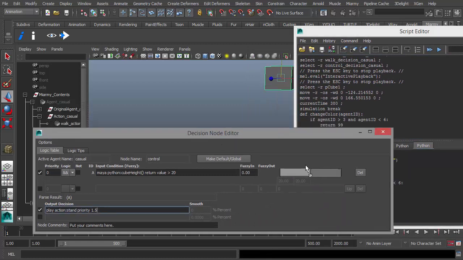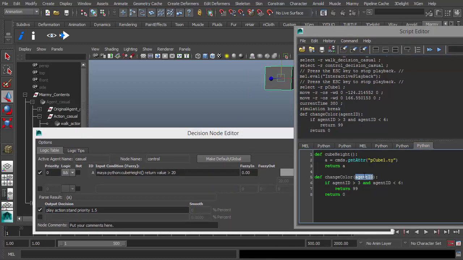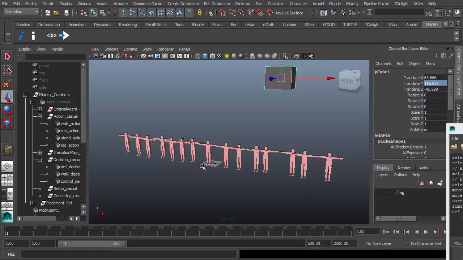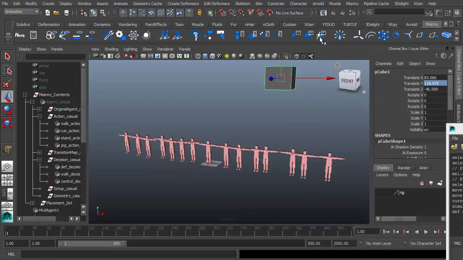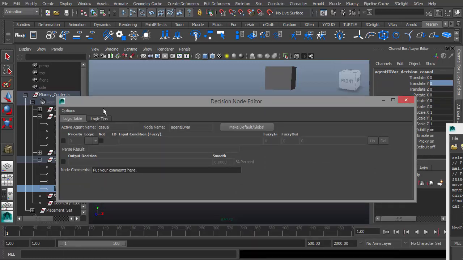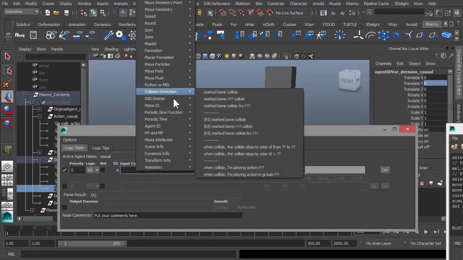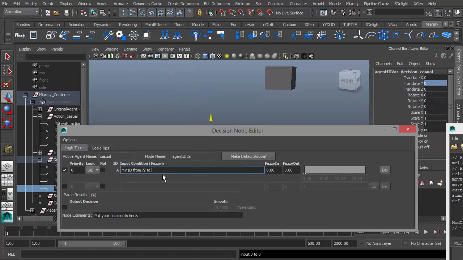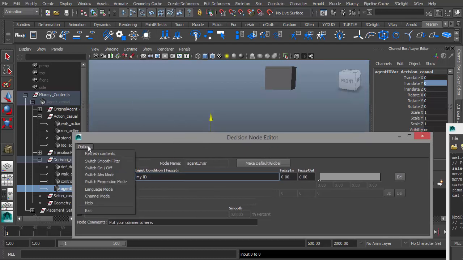We're going to use a variable, so we need to create a variable. Let's create a variable node, agent ID var. Any one of the input sentences can be a variable. At this time, we need to use the ID. So I will select my ID, delete the range test part and hit enter, and change this from the regular mode to the expression mode.